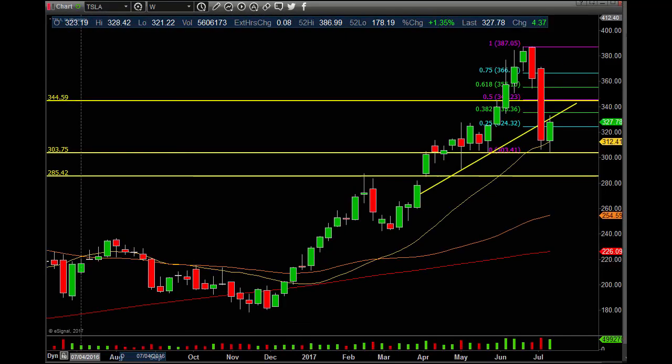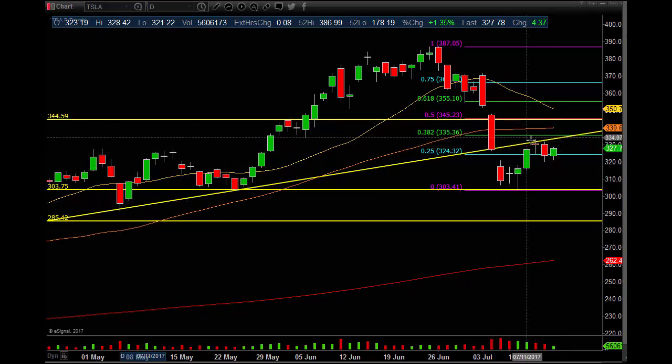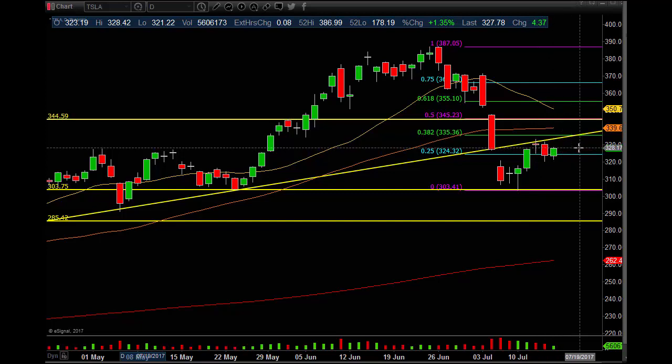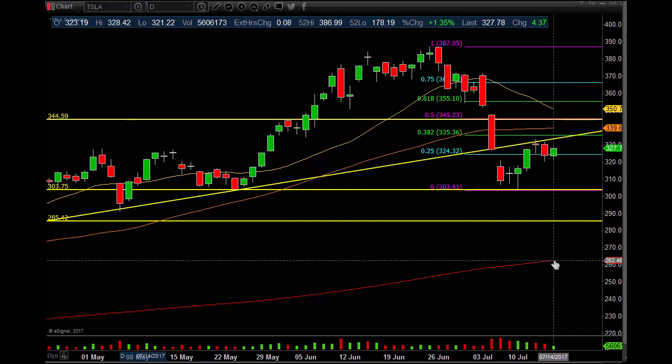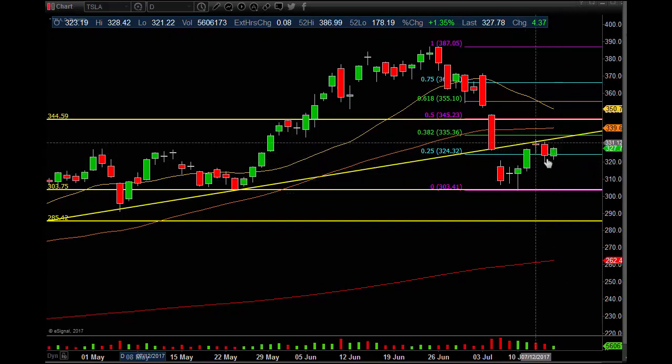So Tesla daily chart, still down, still sideways. We ran into this gap fill, ran into the trend line coming from these lows, got rejected, but now it's slightly in a bullish manner, still below the MAs, still above the 200, which is slightly bullish. So we're kind of in a mid-range where this thing can go up or go down. I think we're going to chop, chop, chop. If we get some bad news in the markets, we'll go down. If the markets stay buoyant, this can keep grinding because it has buy the dip mentality.